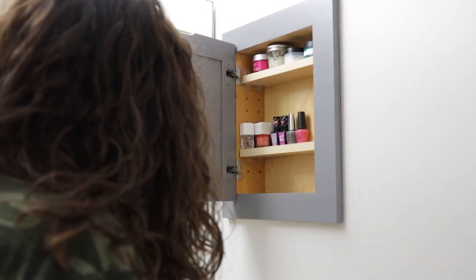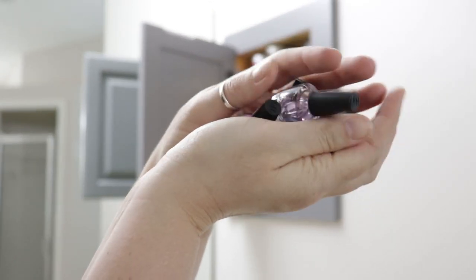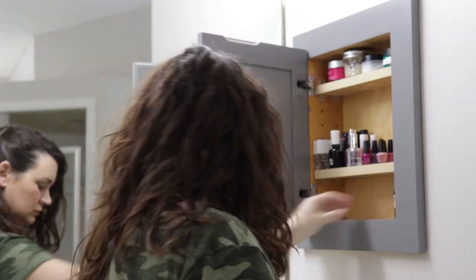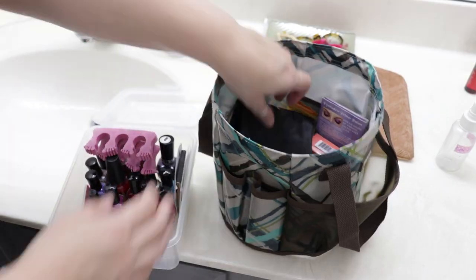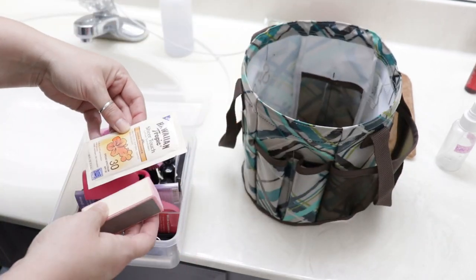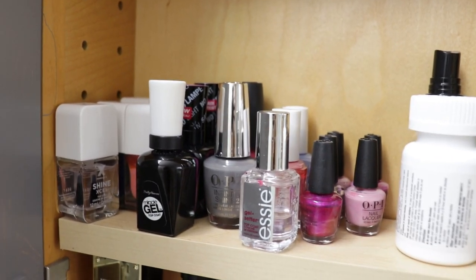All right, so I decided to kind of separate some of my nail polish. I've had it in a container, but it's had to be in the very back and bottom of my cabinet, which makes it hard to get to. So I decided to put that in the medicine cabinet since all of my daily essentials were now in a basket. And I'm pretty sure I will probably paint my nails more often now just because I can see this and I can get to it better. So I just pulled out the colors that I typically use for summer. And then I'm going to leave the rest of the stuff in this bin. These are things that I just don't need very often, but I do still use them on occasion. So like I said, I'm just going to put them in this container and put it in the back of my cabinet.